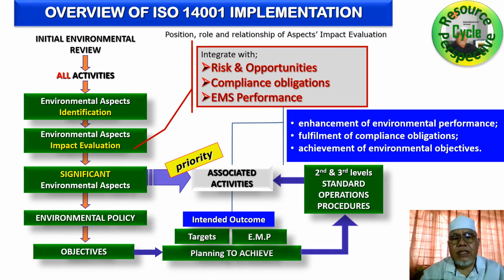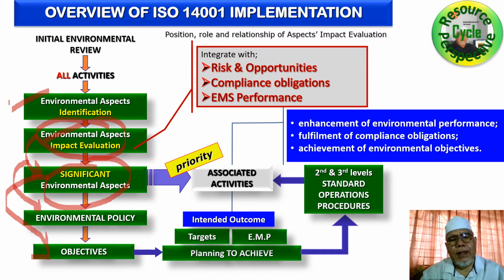As far as this video is concerned, we have done this in earlier videos. Identification of aspects is done. Right now we are here, at evaluation. We are doing evaluation to find out what our most significant environmental aspects are. Only once we have identified all our environmental aspects would we go on to formulate our environmental policy, not before. Once the policy is done, we get back to our aspects impact register, which I call the dashboard, and then we formulate our environmental objectives.